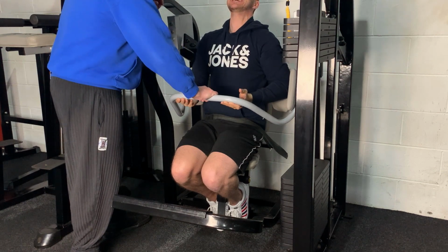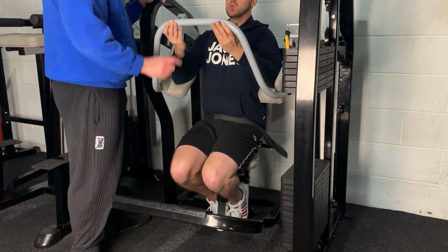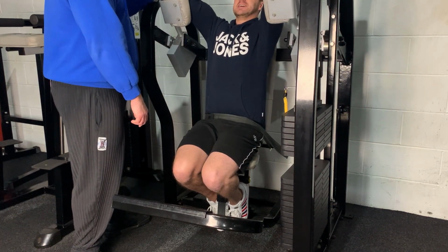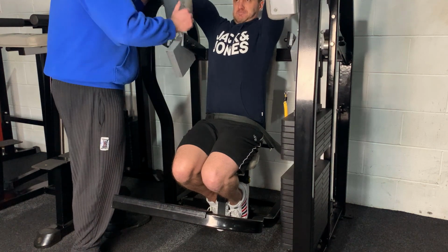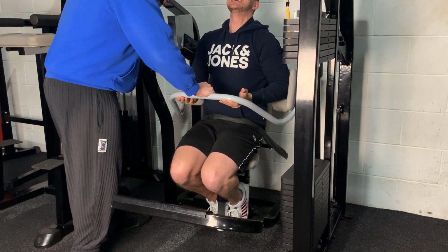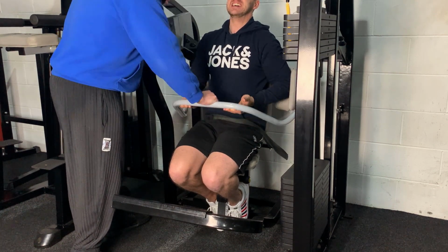Elbows, George. Elbows. Negative it back. Do not speed up. Work the muscle. Breathe. Just this rep. It's the only important factor. Come on, George. For the mass now. Drive through this rep. Go. Come on, power. Drive. Come on, keep driving. Right, negative back best you can.